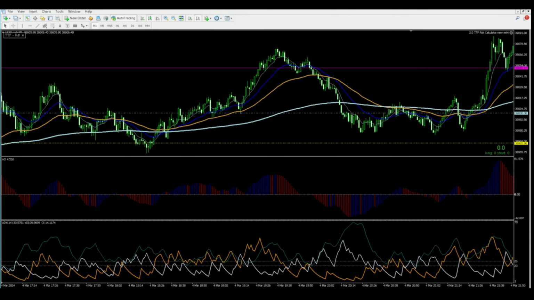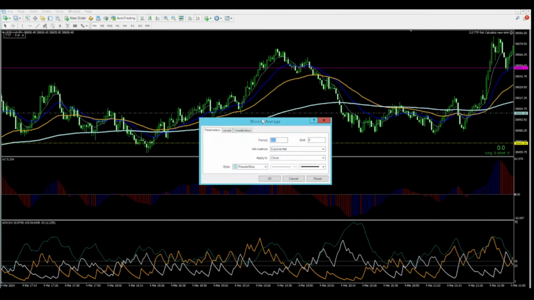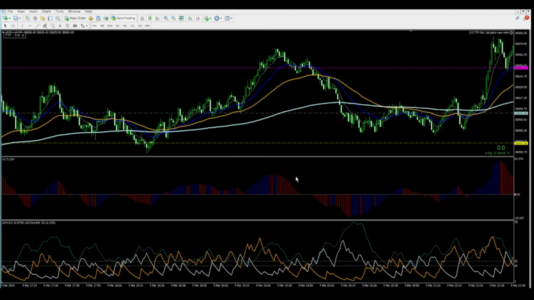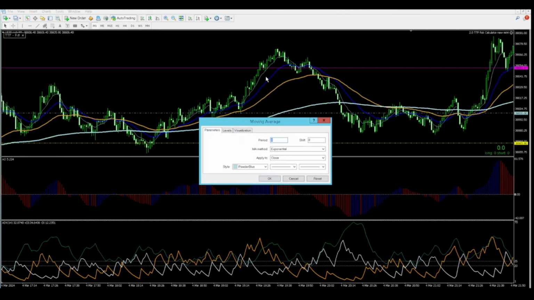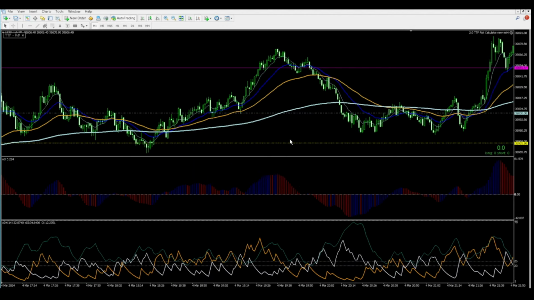This strategy is based on trend trading only, and I didn't take any reversal trades, where I used to lose a lot of money. I used multiple indicators. First, there are 4 EMAs: EMA 8, 21, 50, and 200. I can just open it up so you can look at the settings. So 200 exponential, apply to close, and same thing for this one, EMA 8, exponential, apply to close.